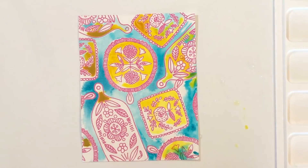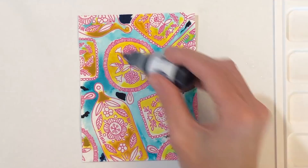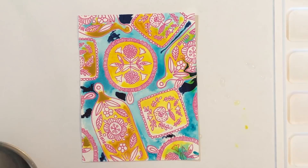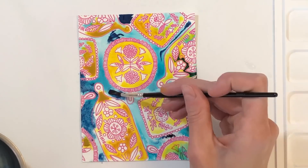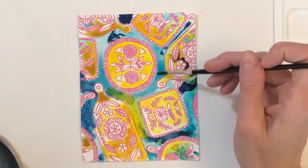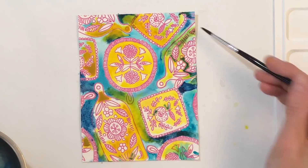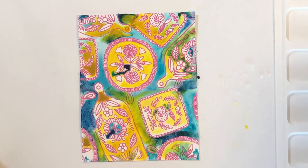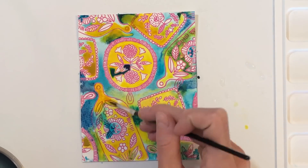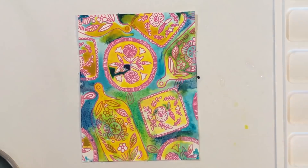I started by placing Cookie Monster around all the potholders and the cutting board, then moved onto the yellow and placed it inside all those stamped images. Now I'm moving onto my dark color, which is the Blue Corn. I tried not to use too much of this color because it was really dark and rich — and I actually did put a little bit more on my panel than I really wanted to. Now I'm taking a brush and kind of helping these colors move around. I do have a little cup of water and a towel to clean my brush frequently because I don't want to over-mix. I still want to keep these colors separated — I'm okay with some mixing, but I don't want this to just become one big green panel. I still want you to see distinctive yellow, that medium blue, and that dark blue.